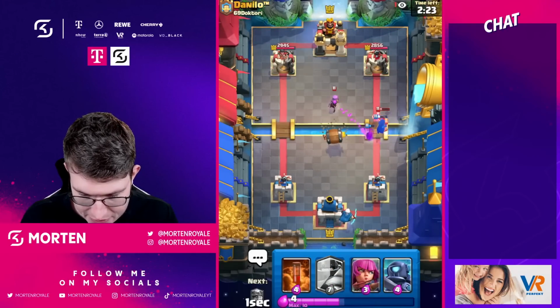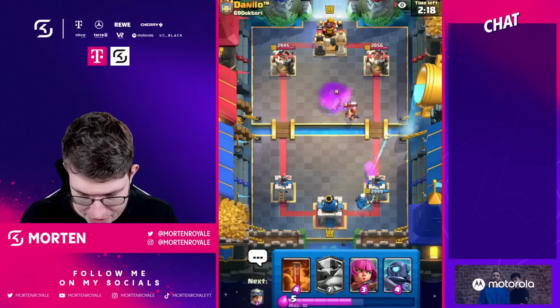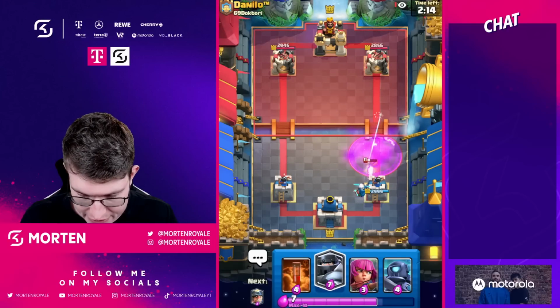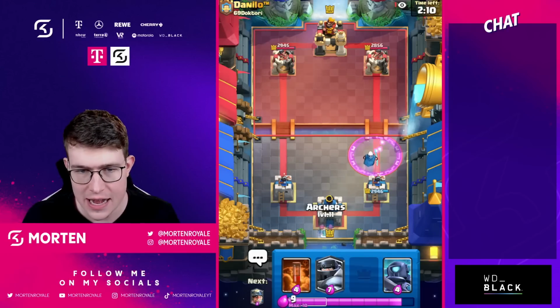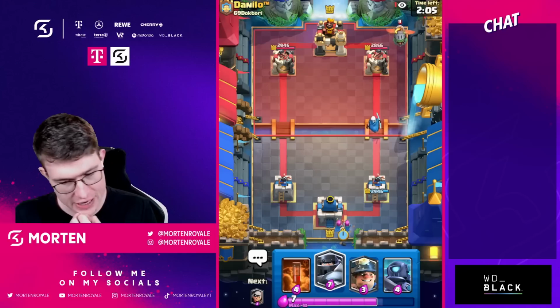I'm just going to go in here for my Barbarian Barrel, hopefully cleaning up the Mother Witch there and also making sure that the Magic Archer is finishing off everything here. Because of the Rage, the Piggy gets one shot, but overall it's okay. And I might just go in here for my Archers back. So we got Inferno Dragon. Okay, that's kind of expected.